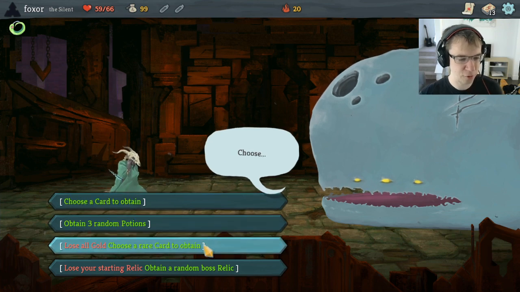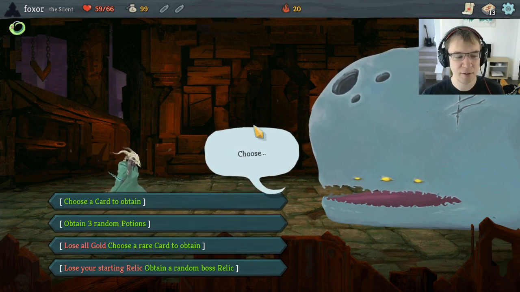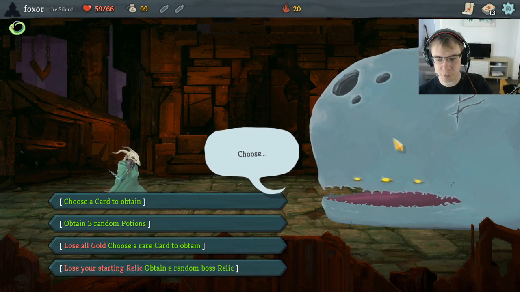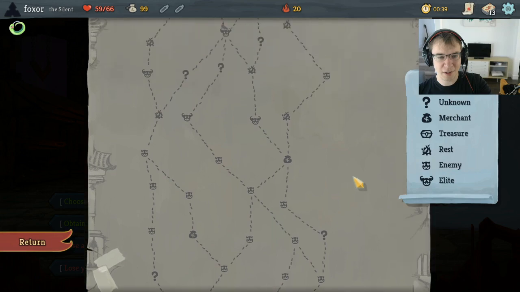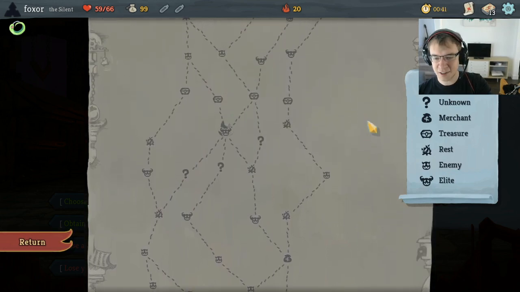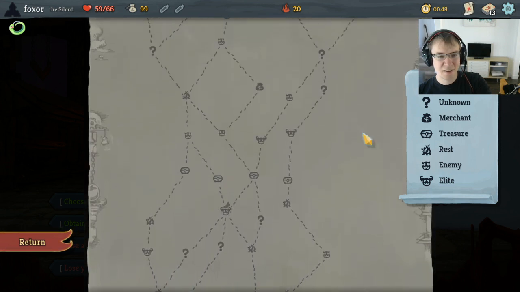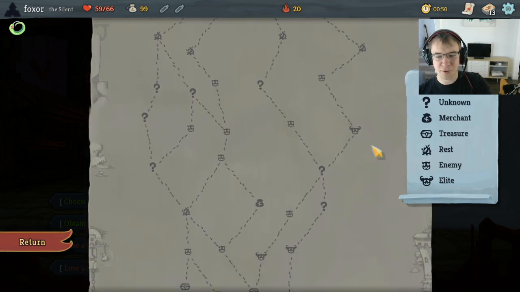Okay, so since we're forced into a shop, do we take the rare card anyway? Do we take a card reward, or do we take 3 potions? Actually, swapping out for a boss relic is pretty okay against Silent. It's technically not the first half, because we'd have to go slightly after the first half to get the third one. But we could get 4 total.